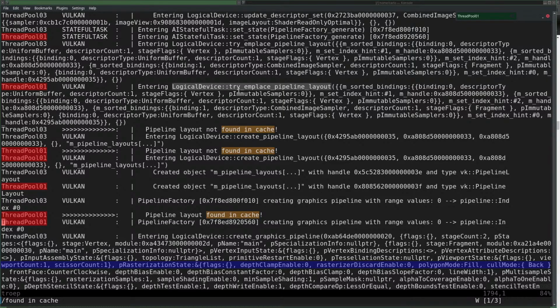Yes, yes. So it says try in place, which is just stolen from the C++ standard for maps, and I couldn't think of a better phrase. What I mean with this is that it creates it or doesn't, depending on whether or not it finds it. If it already exists, it does not create it. If it does not exist, it does create it.